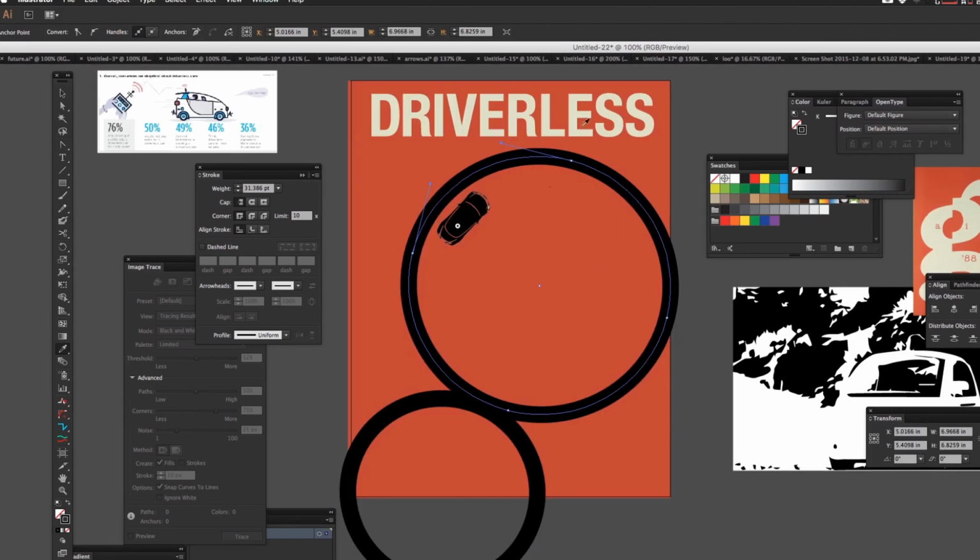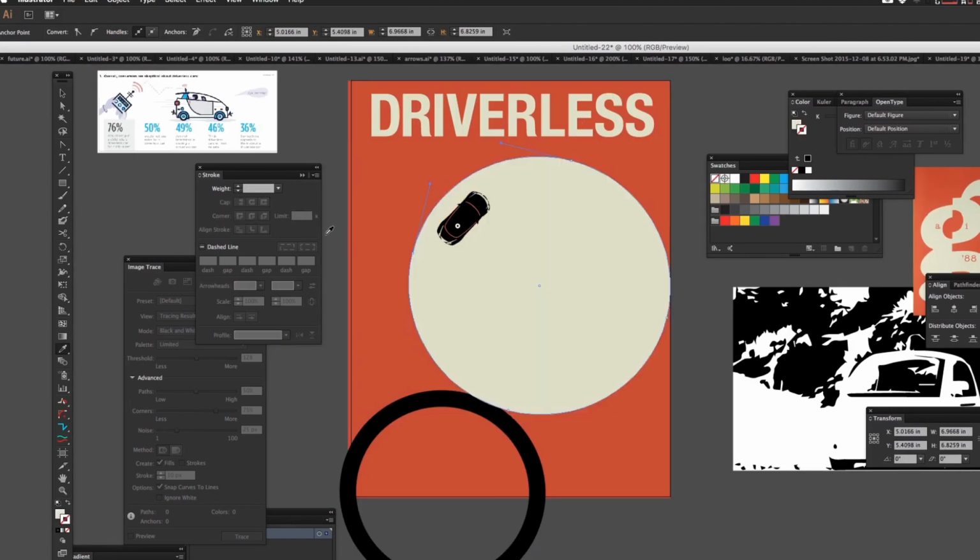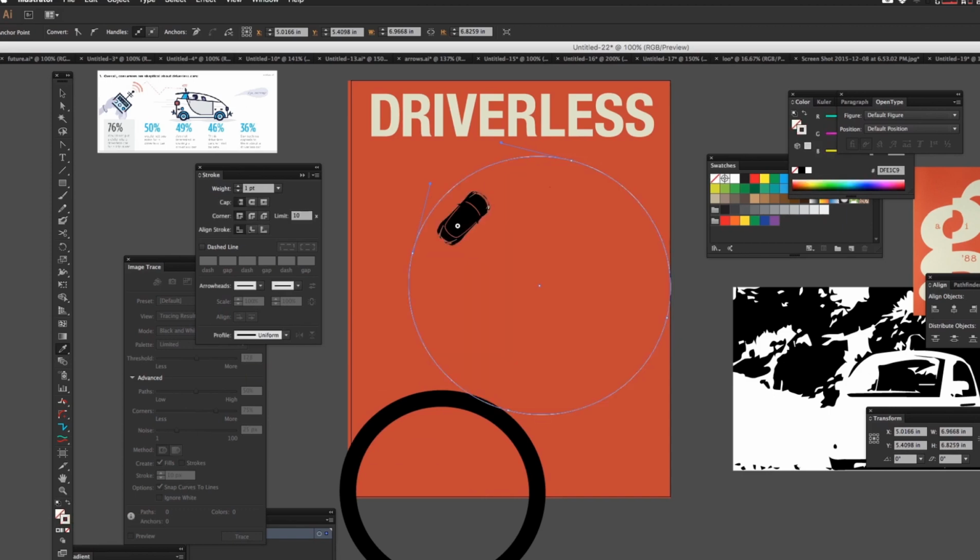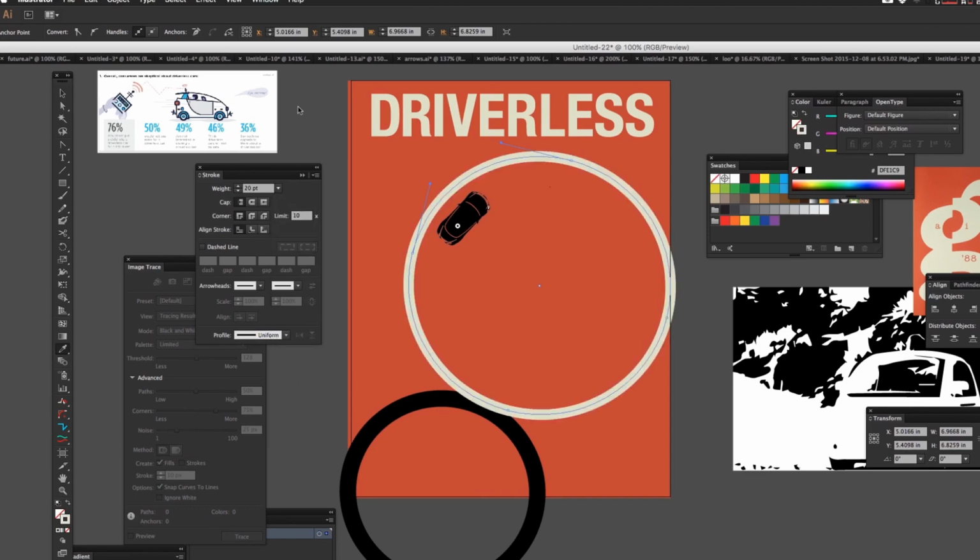Let's see. Let's change this color, and let's flip that to here. Make it a stroke to 20. Click this circle, and you'll hit the magic wand, and click this.